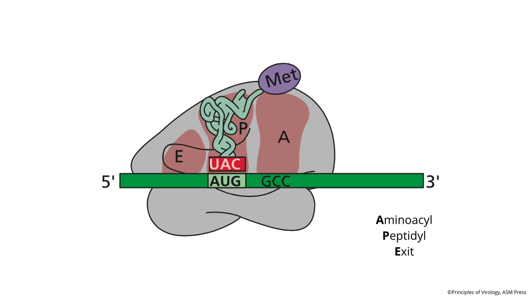By 5'-end dependent initiation, internal initiation, or ribosome shunting, we have placed the full ribosome — the 80S — at the initiation codon AUG, with met-tRNA in place at the peptidyl (P) site. The ribosome has three defined sites: the P site (peptidyl), the E site (exit, where the tRNA moves after its amino acid has been linked to the growing protein), and the A site (aminoacyl), where the next tRNA comes in. A peptide bond is formed, and then the ribosome shifts down. Now let's look at some virus-specific permutations of this.